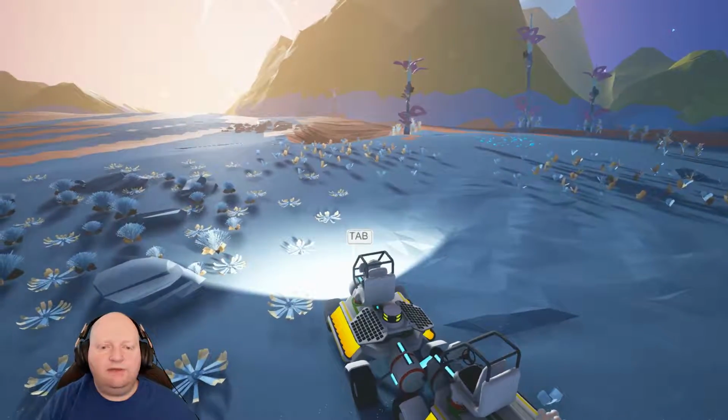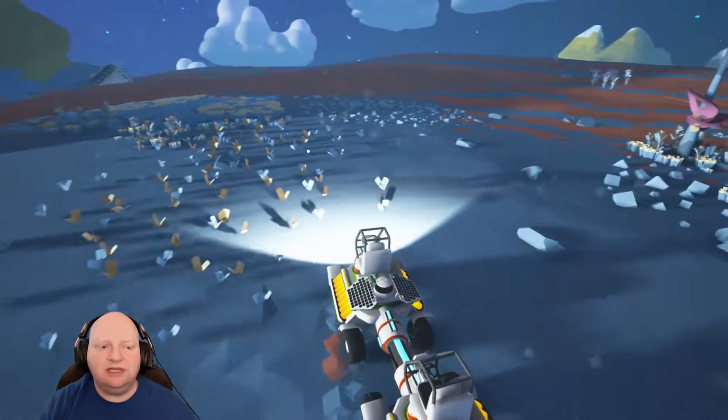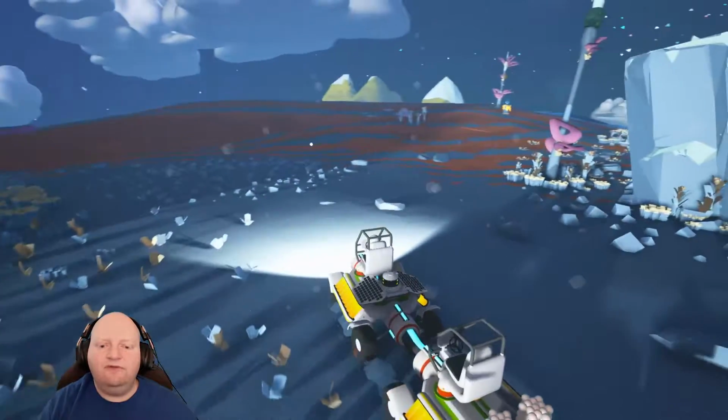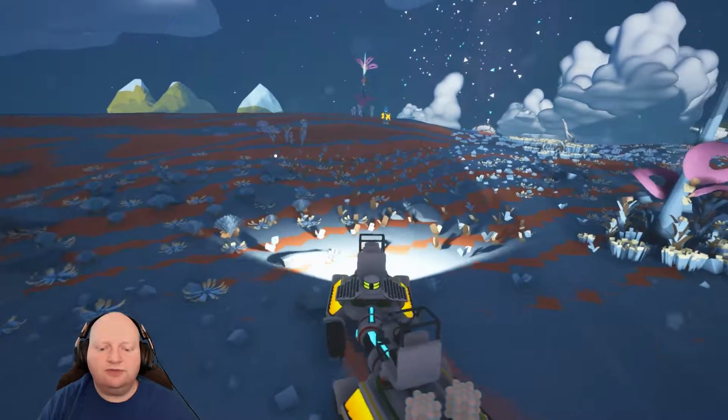There we go. There's more compound there as well, but we don't have a need for it right now. Well, we have a need. We don't have a storage for it. So let's head back to base and see what we've got available. So you just swing around here and head back that way. Just swing around there. Rocks. I'm trying to avoid the rocks this time around.